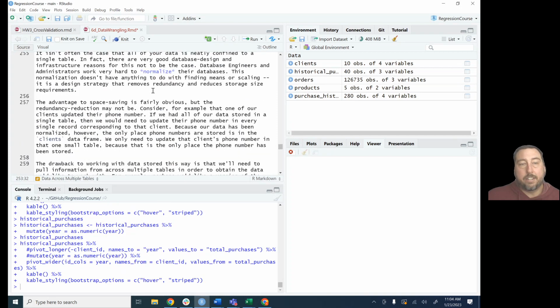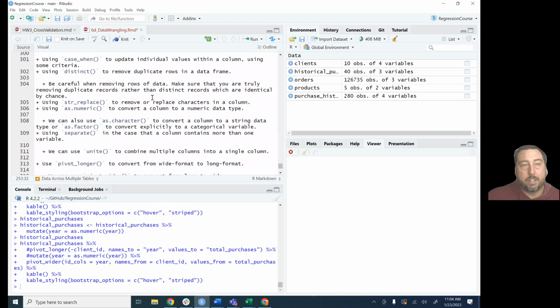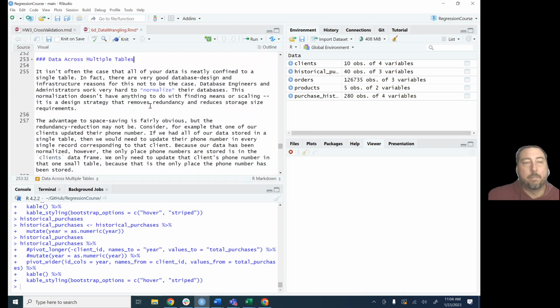Okay, I think this is the last item in this notebook. Yeah, we get a summary soon. So the last really common data issue, if you want to call it that, is that we often have data spread across multiple tables. There's really good reason for this. It's great database design strategy to normalize your data or your database, so that you're only storing or hard coding values once in one table rather than across multiple tables.